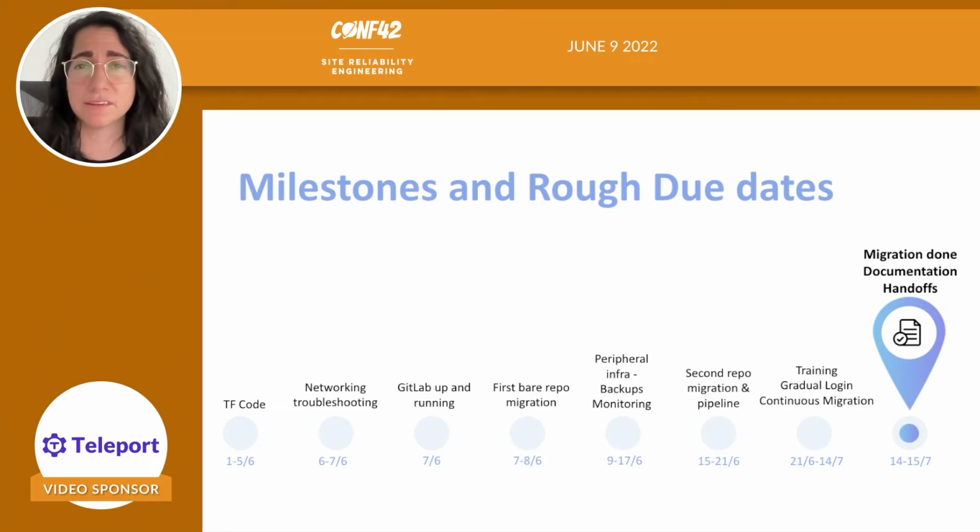And the last milestone is that migration is fully done. I finished working and doing the documentation and handoffs and the whole works. Under the migration done section, the backend repo was the biggest one, and the import took time. I tested it on the dev instance and saw that the import took several hours. So I knew that I didn't want to disrupt the R&D and paralyze them for several hours, because whenever I migrated each repository, I told them that, in order to avoid sync issues, they can't push to Bitbucket while I'm doing the migration.